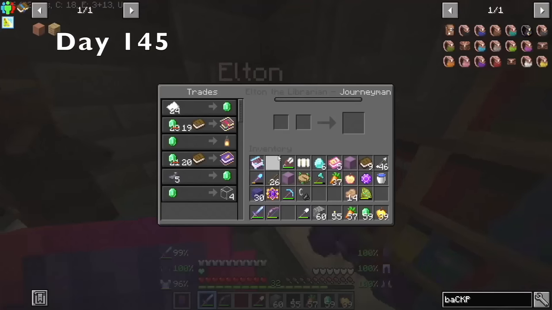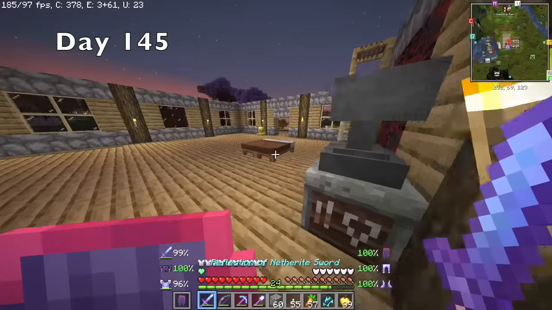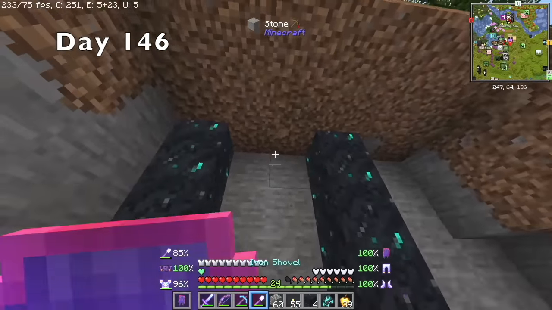I went back to Elton to get Mending, and added Unbreaking 3 and Mending together to add it to the Peacock fan. Afterwards, I would go to sleep. Now, the last dimension that is left on the questline was the Abyss, so I made the portal behind my house.